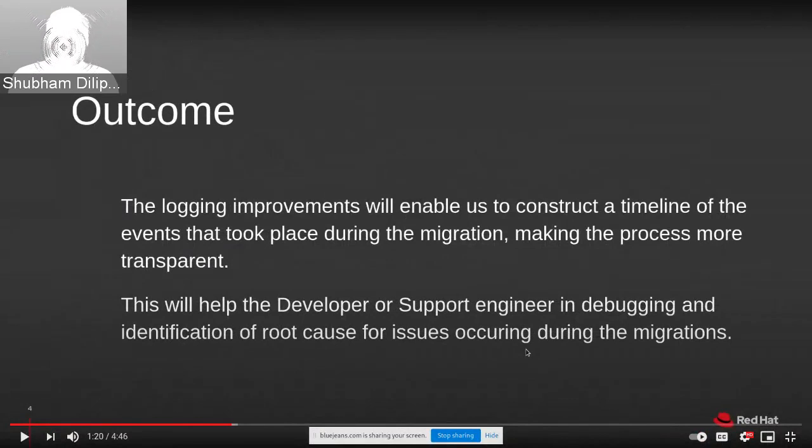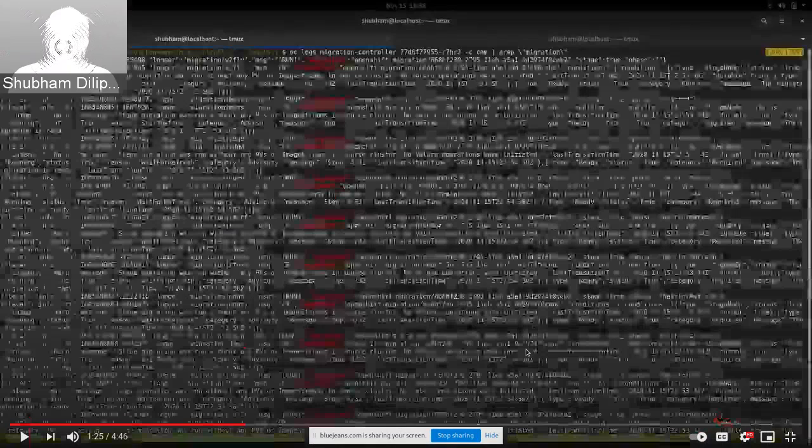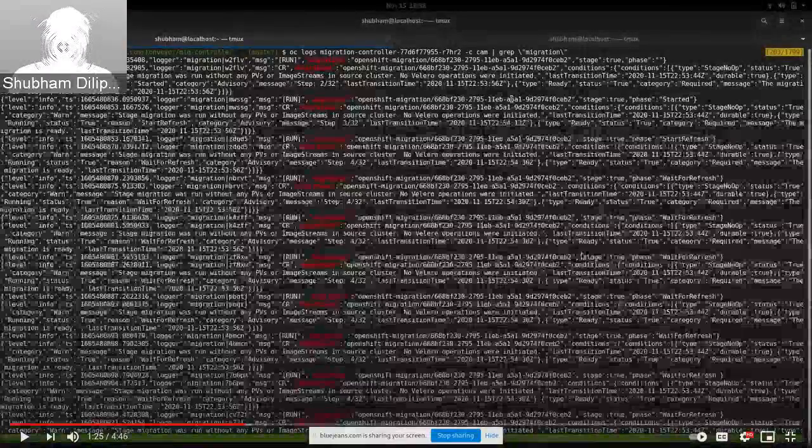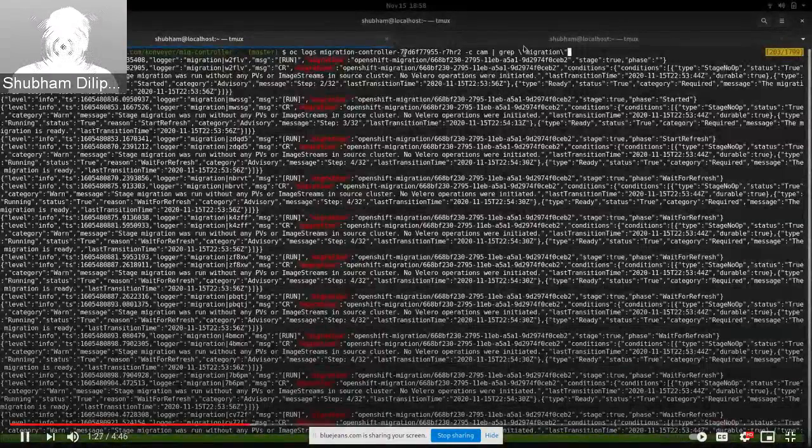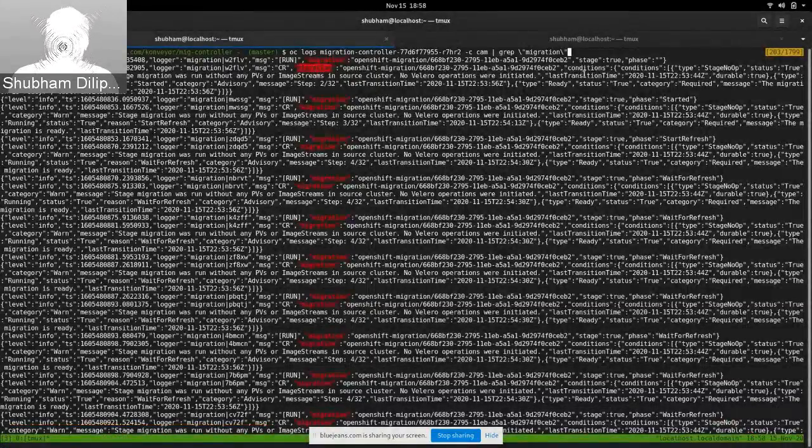For example, if we have some logs gathered and we want to construct a timeline of what happened. So we have the logs of the CAM container, and what I'm doing is just doing a grep on the migration string. So here we can see that the CR mentioned here is migration. The CR can be plan, the CR can be cluster, CR can be hook or storage. And we see the corresponding conditions being logged. For each condition, we show the type, status, and the message associated with the condition so that we get more context. So here we can see that the migration is in ready status, and the conditions are logged after each reconcile done by the controller.